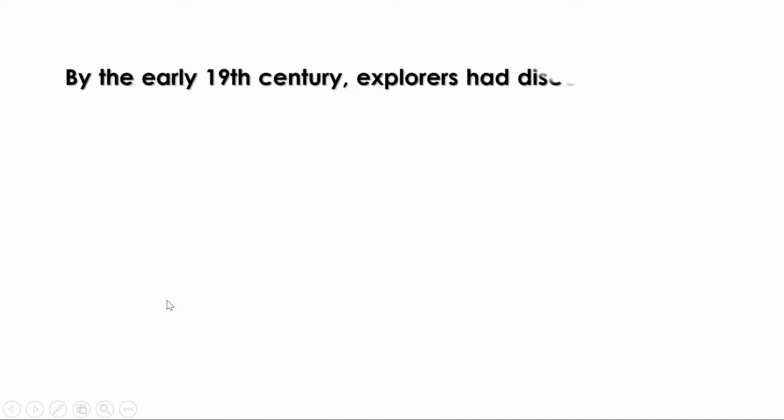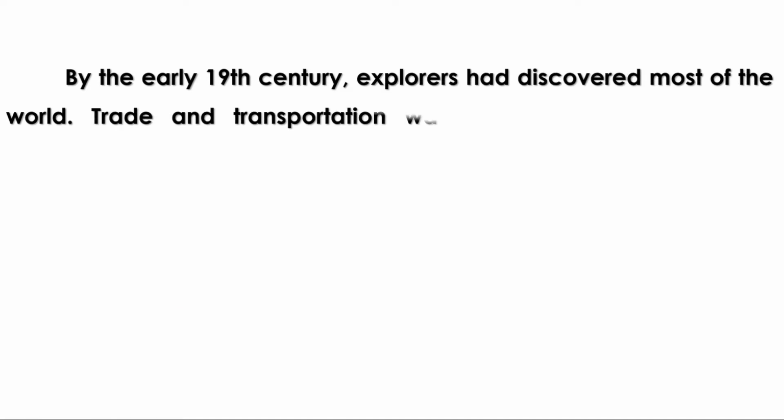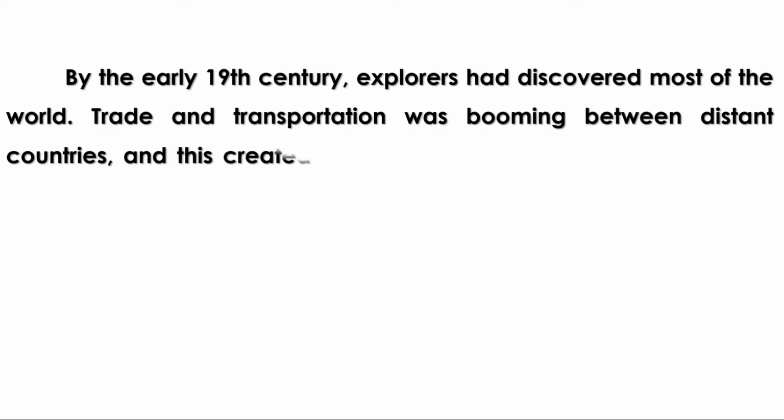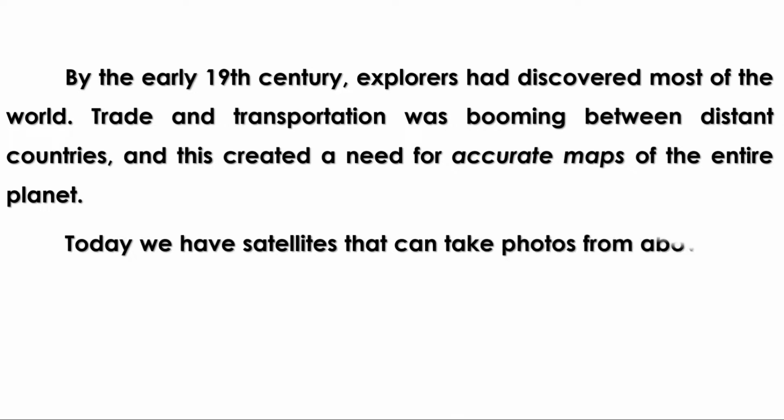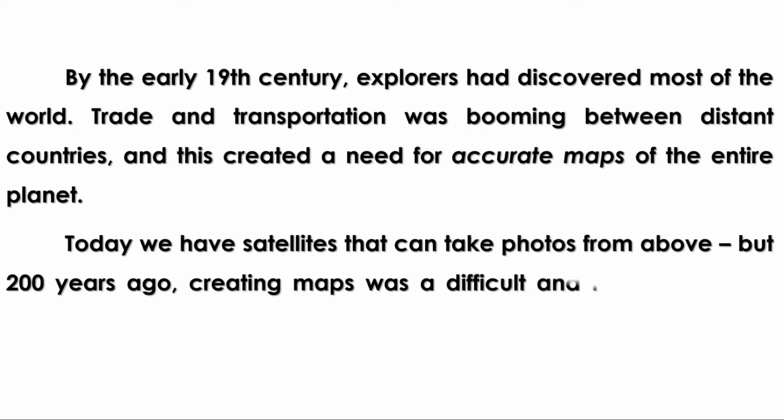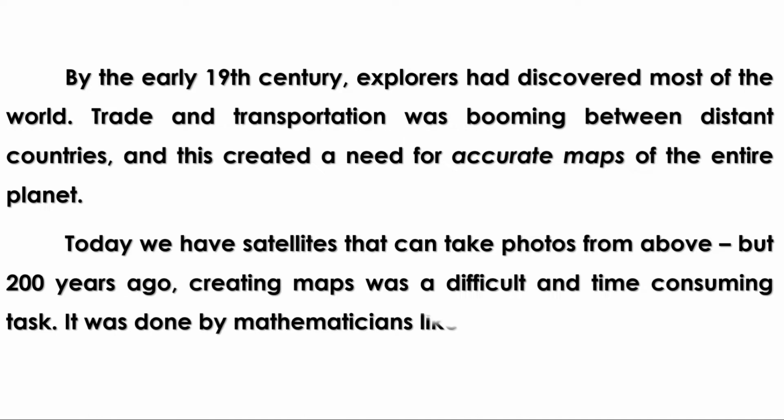By the early 19th century, explorers had discovered most of the world. Trade and transportation was booming between distant countries, and this created a need for accurate maps of the entire planet. Today, we have satellites that can take photos from above, but 200 years ago, creating maps was a difficult and time-consuming task. It was done by mathematicians like Radhanath Sikdar.